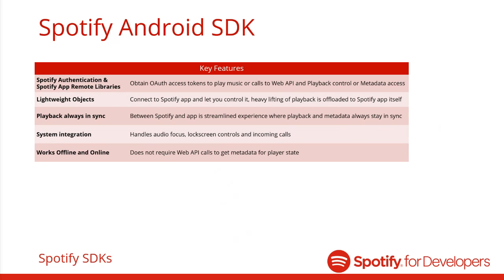The Spotify Android SDK again allows you to interact with the Spotify app on the device. It basically contains a set of lightweight objects that you connect to the application itself, and you can again offload playback, networking, and offline caching. There's also OS music integration, and there's also a streamlined experience on Android. And again, playback is always in sync with your application as it is with Spotify's.